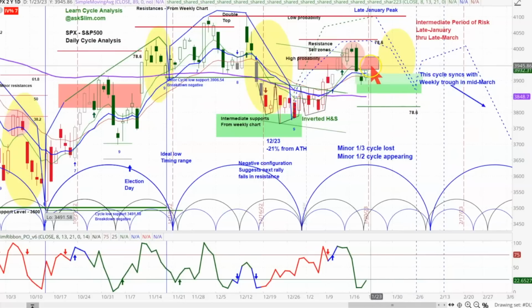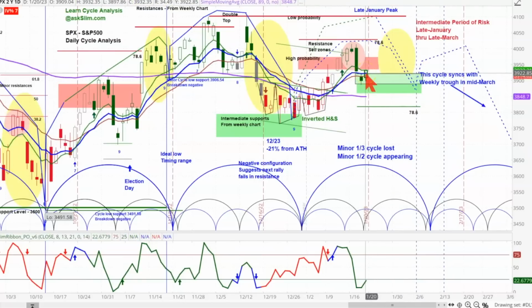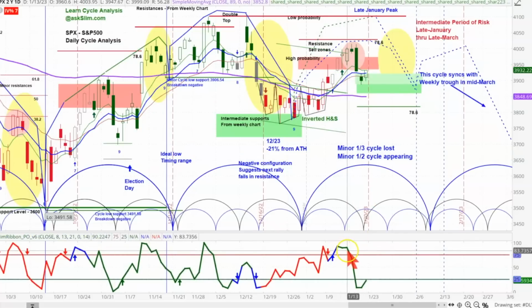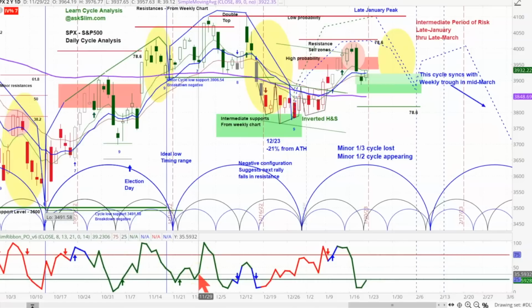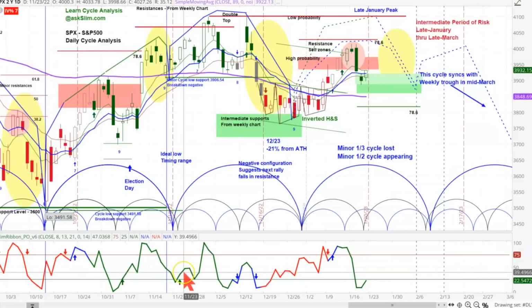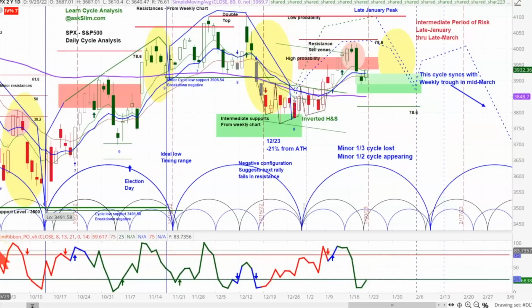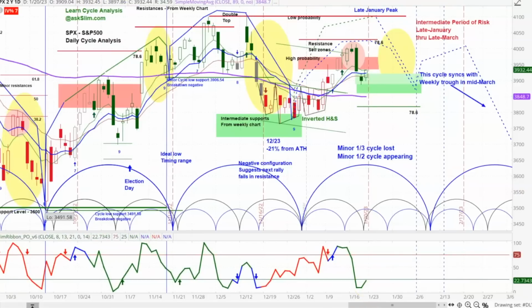But this rally that we're seeing right now, or this uptick, comes at a time when momentum is still strong in here. You see the slim ribbon PO on the bottom. This is about to give you an up arrow, which is an upward momentum resumption. You can see when it did that right over here. And by the way, this is a level 4 proprietary indicator. This gave you a good signal, and it resumed to the upside again when that happened. You can see when this signal came on the downside, it warned you that there was going to be a downside resumption, and that's what happened. So the slim ribbon PO, along with the slim ribbon, is just a remarkable pair of indicators.